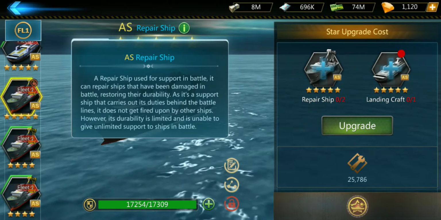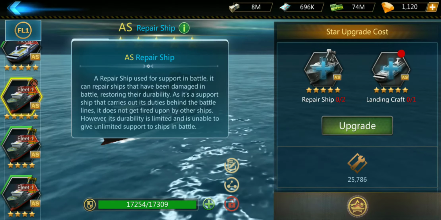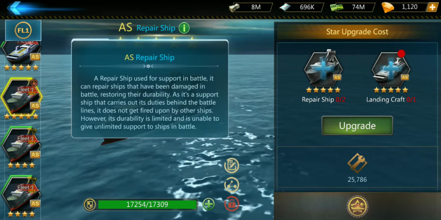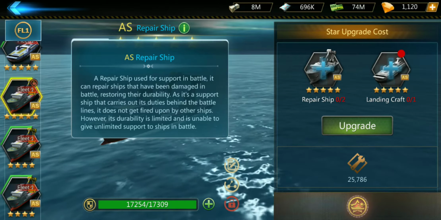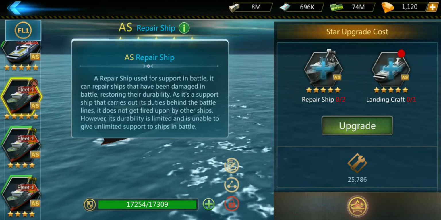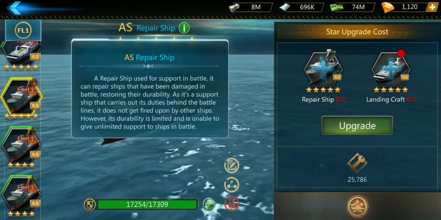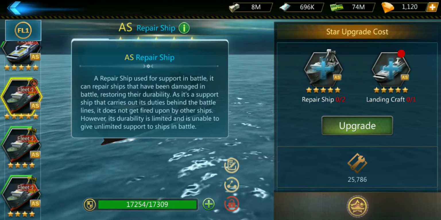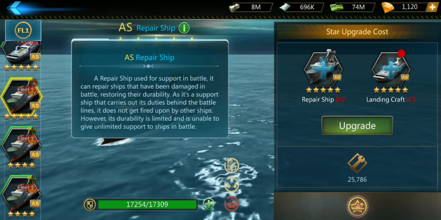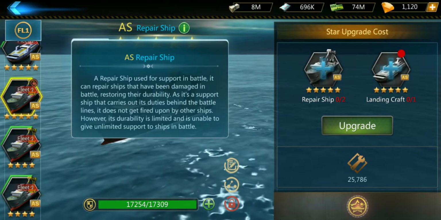Restoring their durability. See, there's an unneeded comma there. As it's a support ship that carries out its duties behind the battle lines, it does not get fired upon by other ships. So that means it never enters combat and it doesn't get hit. However, its durability is limited and is unable to give unlimited support to ships in battle. So that doesn't really explain what this thing does well.